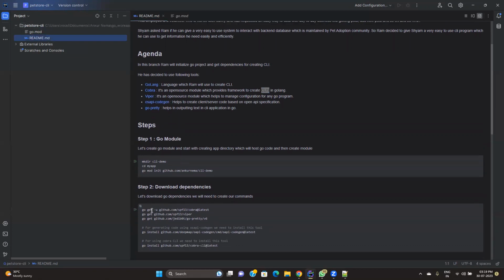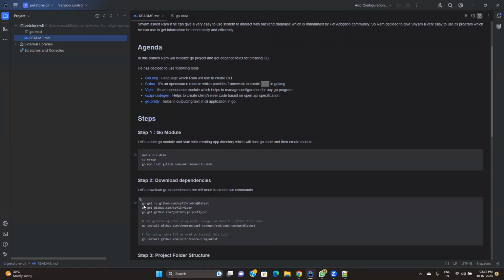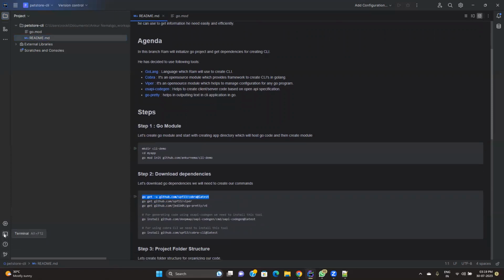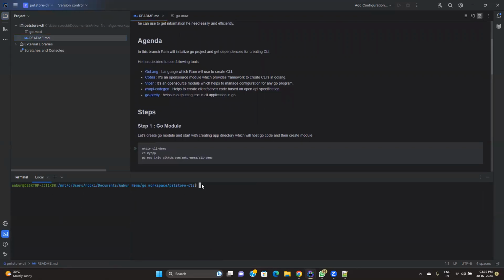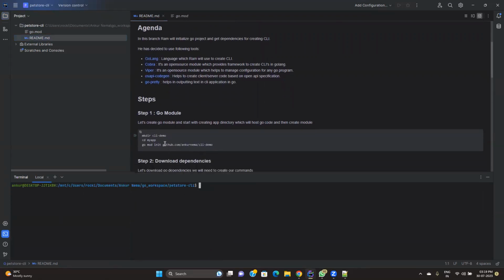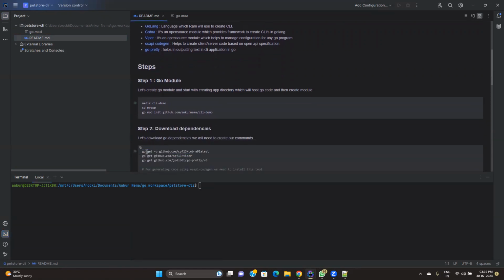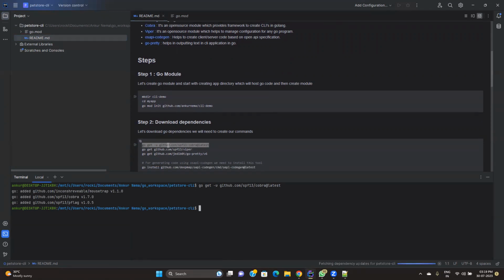So what I'm going to do is, end of the day, since you have to use all these things, right? You have to basically download the dependencies. These are the commands which you have to execute. It will basically download all the dependencies for you. I'm using WSL, so I'm going to show you what exactly happens. When I copy this command and run it, it will try to get the latest version of this library from Git. Okay, so this is the package. In the same way, I'm going to get the latest version of Viper as well.